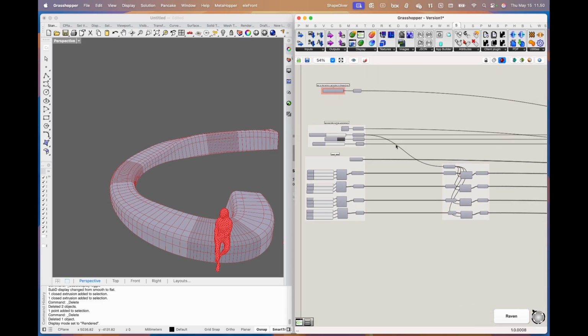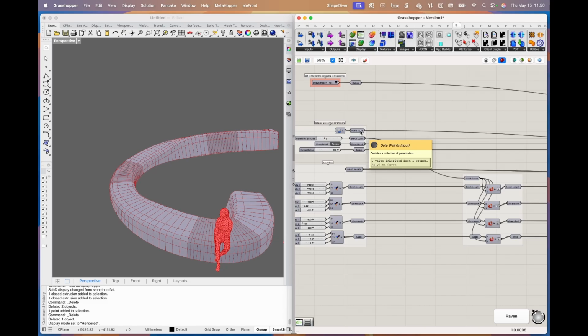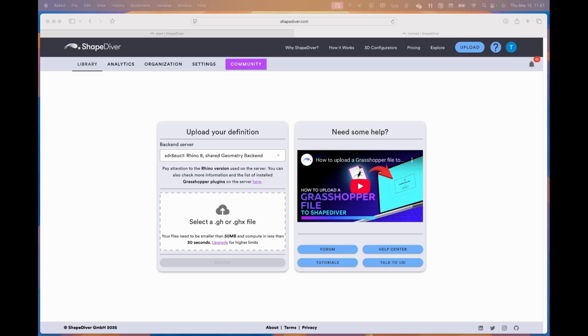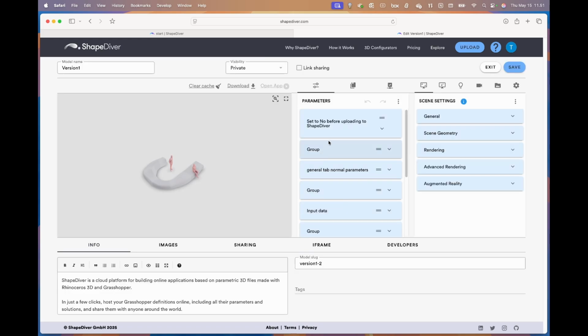So now you can see it's extremely little that we have changed here, but let's see if we can get it to work. So now I've saved the file and I'm ready to upload it. We click the upload button. We open the model. And let's just save it and jump straight into the app and see what it looks like.